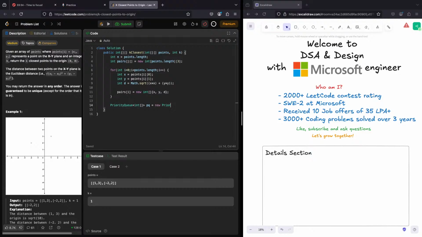So we want to sort the priority queue. So this is a comma b and based on max heap, right? So b of 2 minus a of 2 because both are integers.